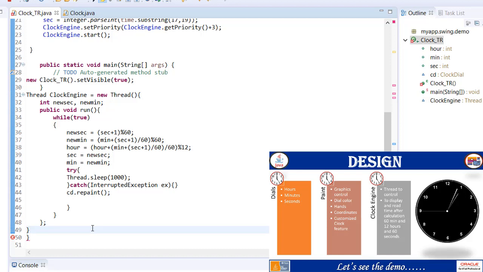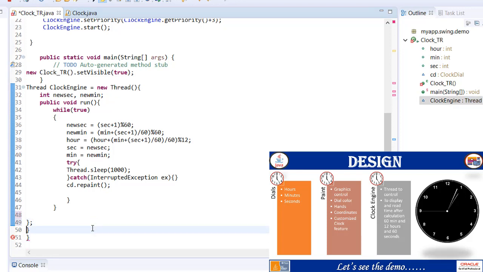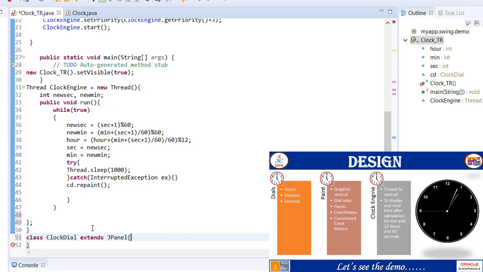Now next, once the thread is implemented, the next step is we need to create the class of ClockDial that extends your JPanel.